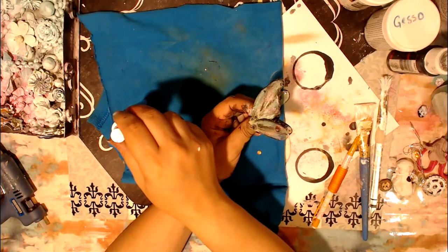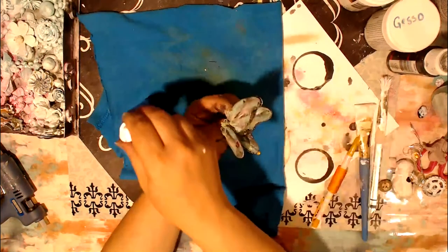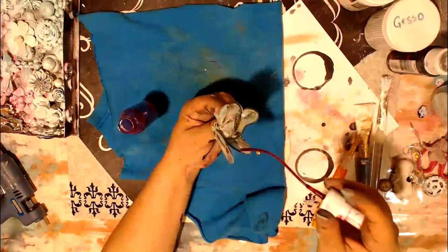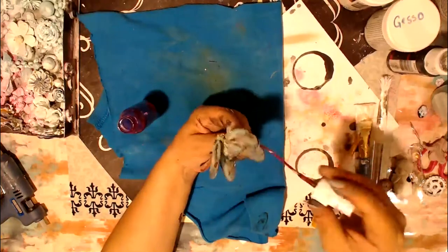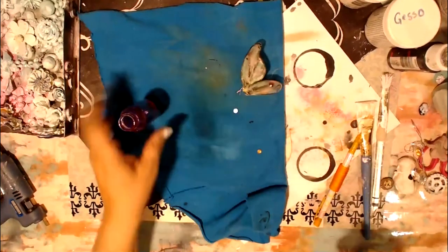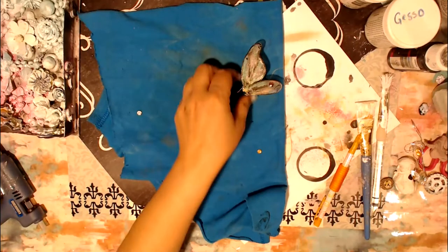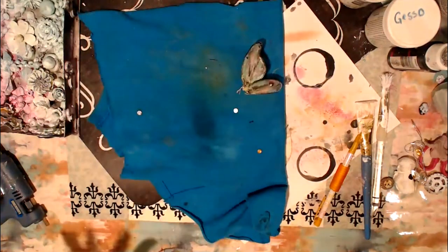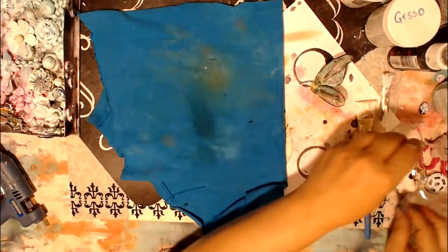All right. Let's see. I think that's about it for me there. Obviously, this is definitely not one of those things you can heat dry. You guys, you will literally consume the whole thing in 2 seconds. That fabric is not heat dryer friendly.